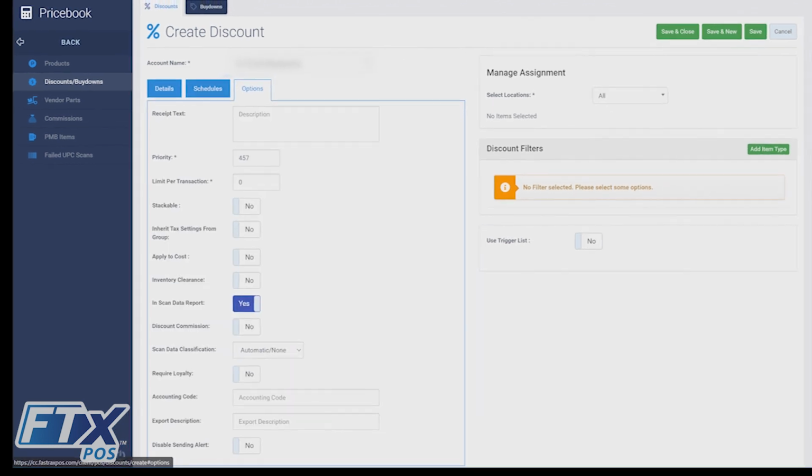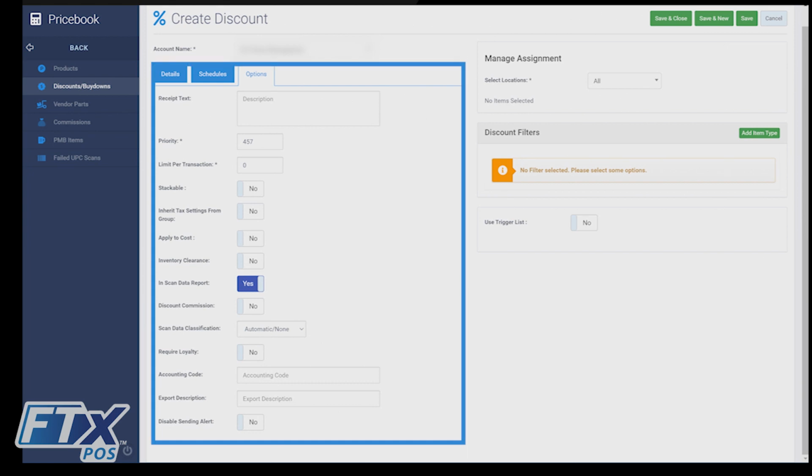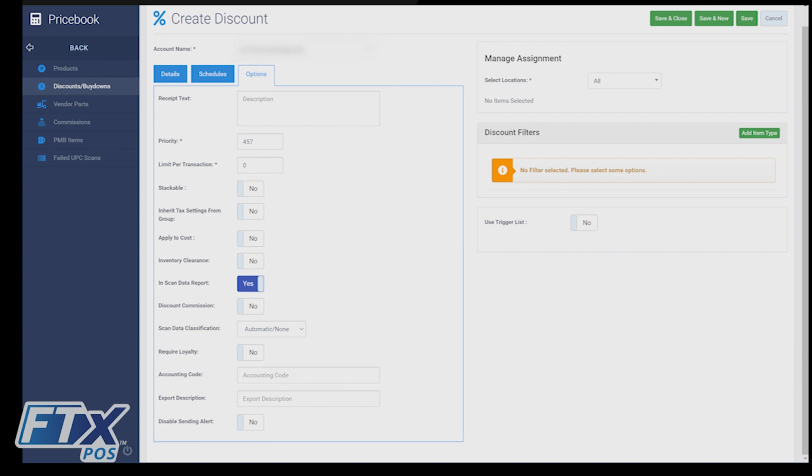And then finally, you can get into the really advanced properties. A lot of Altria promotions and other manufacturer promotions are loyalty based. So you can define, yes, this discount does require a loyalty customer. And then within that, you can say, this is how many times it can fire per day. This is how many times it can fire per week. This is how many times it can fire overall. And it's going to limit that. You can also say this discount is only good this many times per transactions.